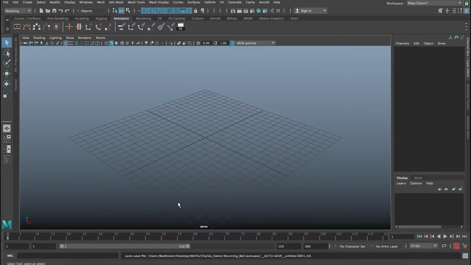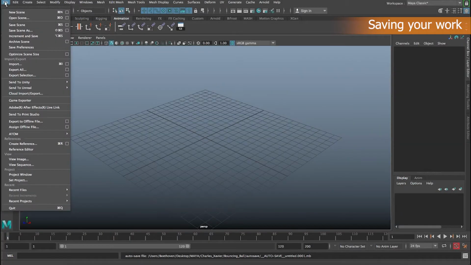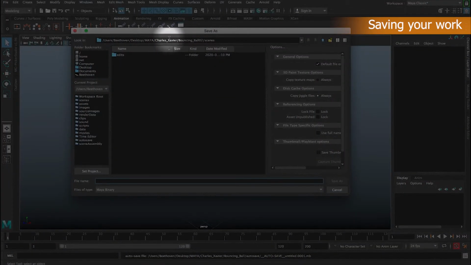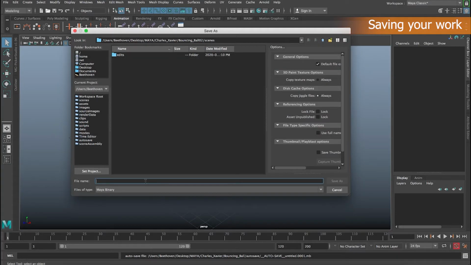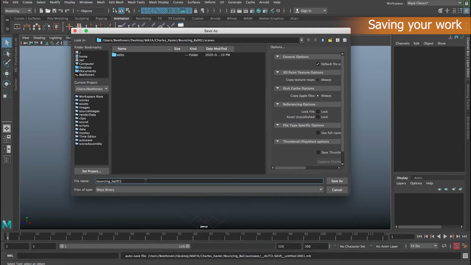And before we start any work, let's just save. You can either click on the floppy disk button here, which is a save shortcut, or you can also go to File, Save Scene As. They basically do the same thing. I'm making sure that this is being saved in the right spot. So Maya, your name, bouncing ball, and then scenes. So it should be in the scenes folder. Okay, just give it a name here, and then a number as well, bouncing ball underscore 01.